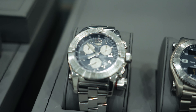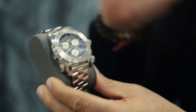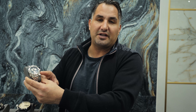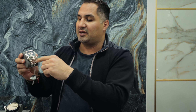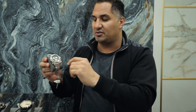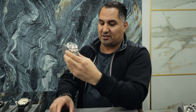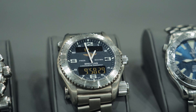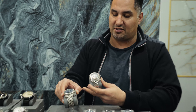Here's a Breitling Emergency. The emergency beacon function doesn't work anymore, so anyone who tells you it does, it's not true. When you bought this watch back in the day, you actually had to sign a piece of paper — they would charge you $10,000 if you pulled the stamp. It was RFID-based and a rescue team would come find you; it worked at sea or in the mountains, not in the city. There are stories of people who pulled it and were found. Here are two great examples of this model for under $5,000 — one titanium, one steel, both with blue dials.